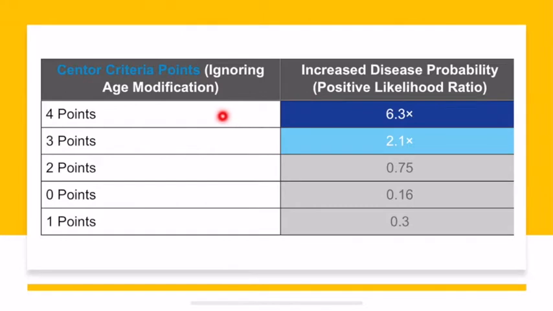So on the Centor criteria, if they get 4 points, it has a pretty good positive likelihood ratio. It will generate a significant shift in my confidence that they have the disease. If they've got 4 points on Centor criteria, even if they have a moderate probability of the disease, suddenly I'm feeling like they are much more likely to have that disease. We'll look at it on a graph in a second.